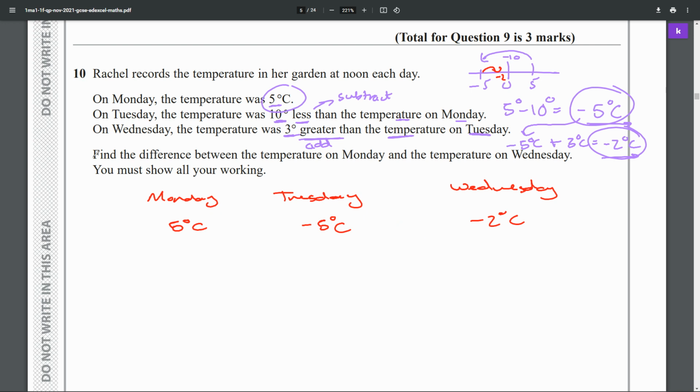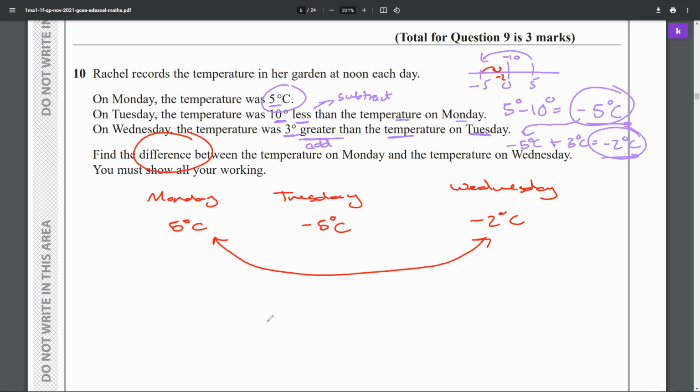The question they want us to find is the difference between the temperature on Monday and Wednesday. So what is that difference? In this case, we've got to see how far is it from each other. The difference here is to subtract, definitely. We could provide a value which will show us how we go from Monday to Wednesday, or how we go back from Wednesday to Monday. But find a difference between the temperature, basically how far is it from each other.